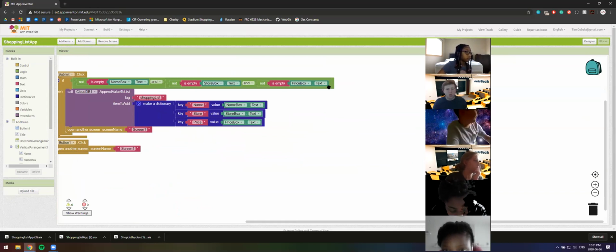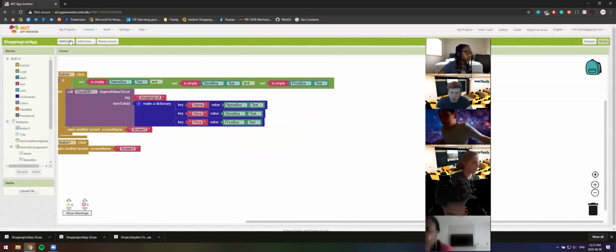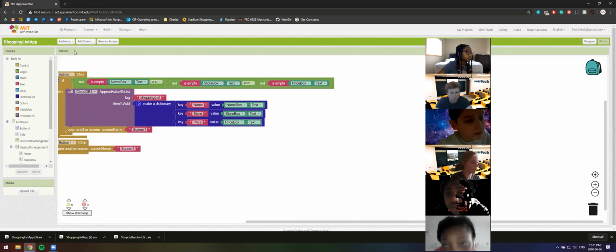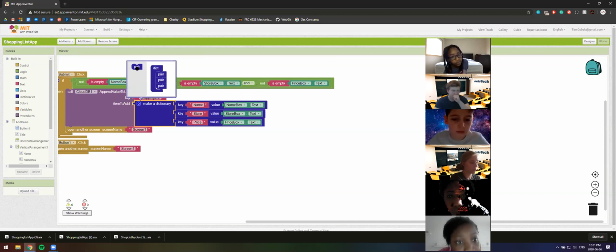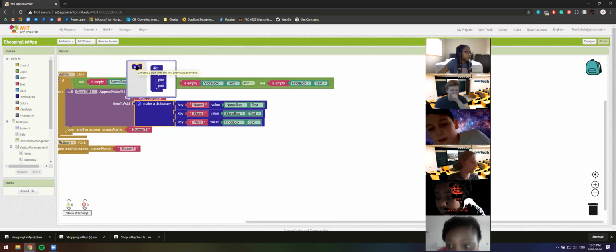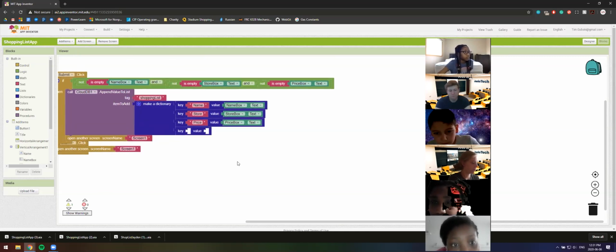Okay, so the first thing I want you guys to do is go to your add item screen, please. On your add item screen, click the little gear, make dictionary, and add another pair right here. You see we have name, store, price, and right now we're going to add a new one.